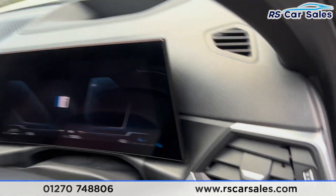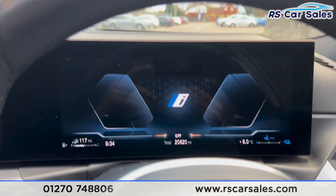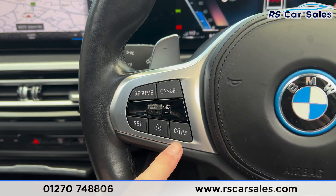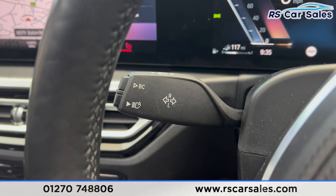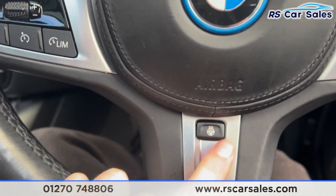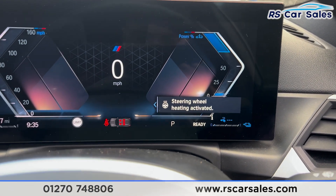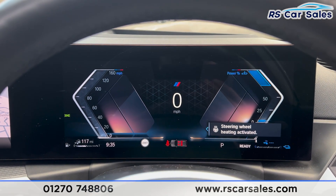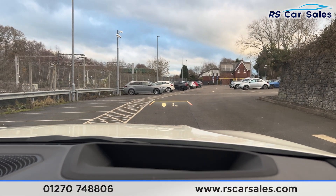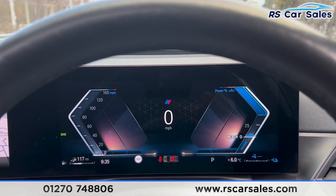We have the multifunctional steering wheel which is also heated. Digital dashboard in front of us. Now if we put our foot on the brake and press the start button, the vehicle will turn on. We've got the cruise control and speed limiter on the left-hand side, and high beam assist on that stalk. We also have the button for the heated steering wheel — pressing that activates it just like so. We are also free from any warning lights on the dashboard. We've got the heads-up display just up here, with plenty of displays and features visible on the dashboard.